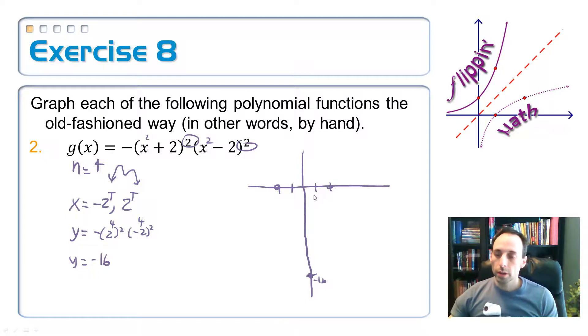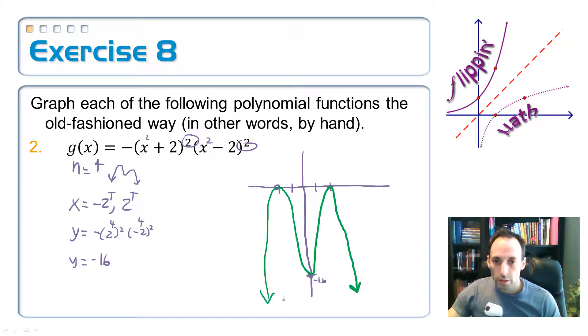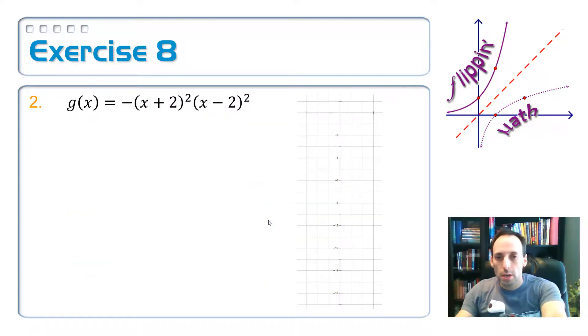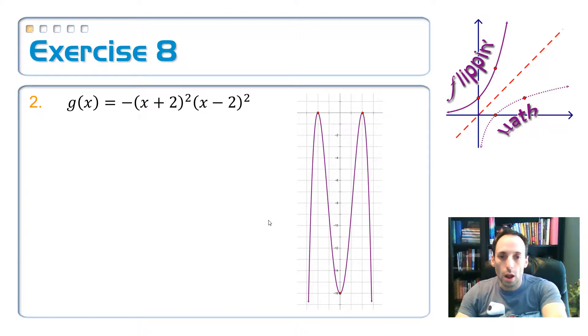Each one of these things is tangent. And look at my little thumbnail sketch. It's going to start down at the bottom. It's going to start down here. Up to that point. Bounce off. Go through the y-intercept. Bounce off of that one and then come down. Oh, it looks kind of like the letter M. Now, of course, I shouldn't have these little wavy lines in there. They should be nice and smooth. But I'm limited to this little stylus thingy. So let's compare this to the actual graph right here. So my 2 x-intercepts and my y-intercept way down there at negative 16. And voila. So this one, of course, was a lot more stretched out than the one that I made just because I didn't have my scale exactly the same on both axes.